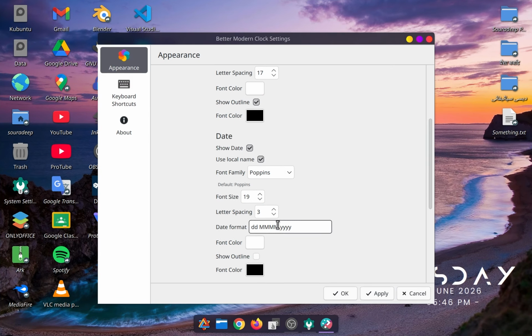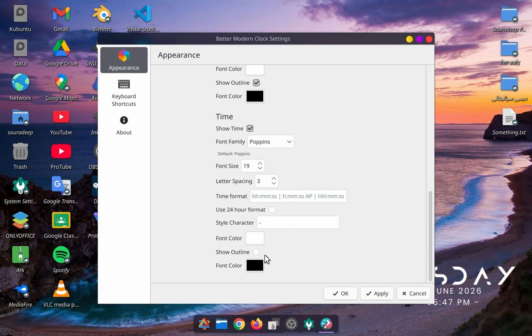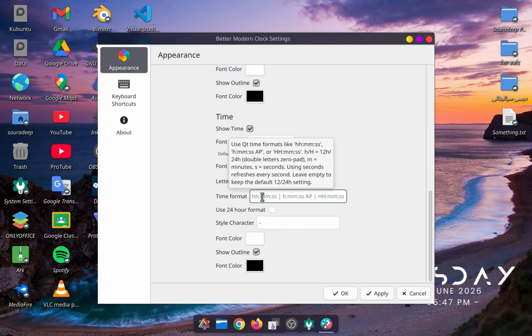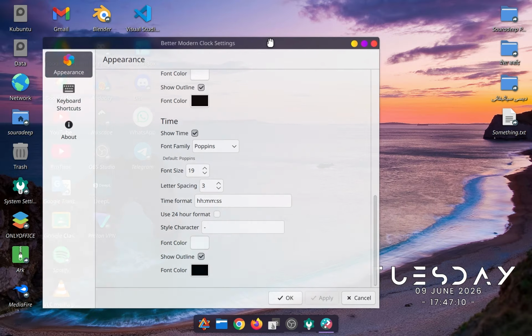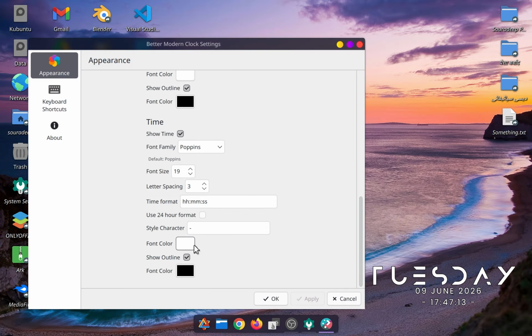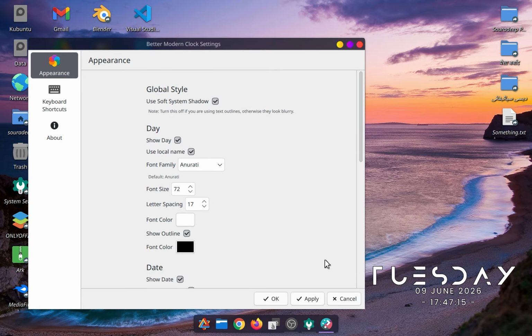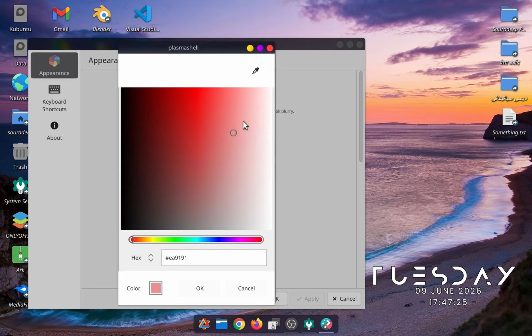For instance, you can add or remove the outline. You can even change the time format. There we go. You can also enable or disable shadows. There we are. You can also change the color of the outline.